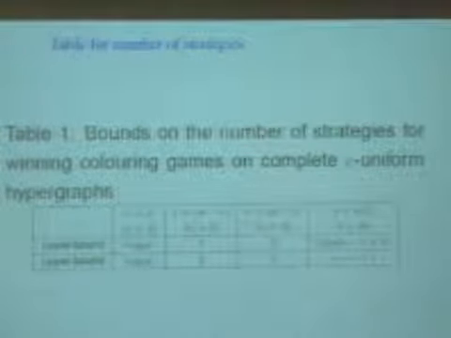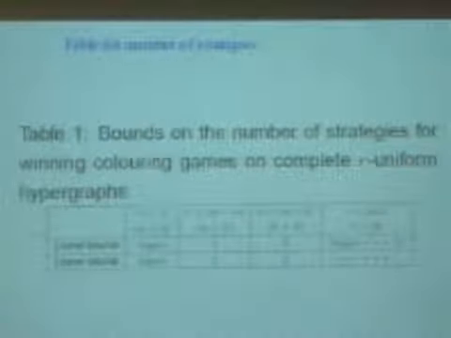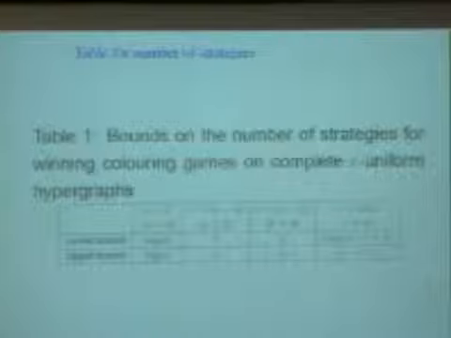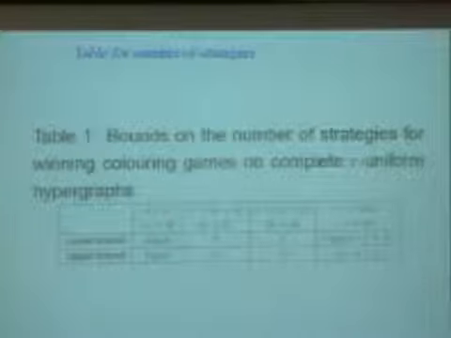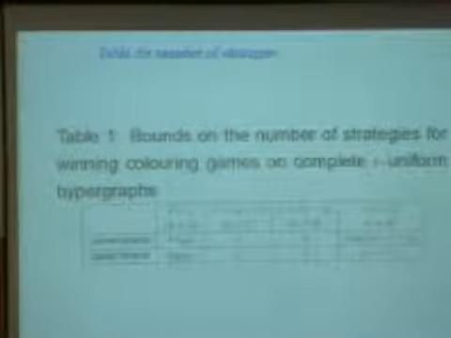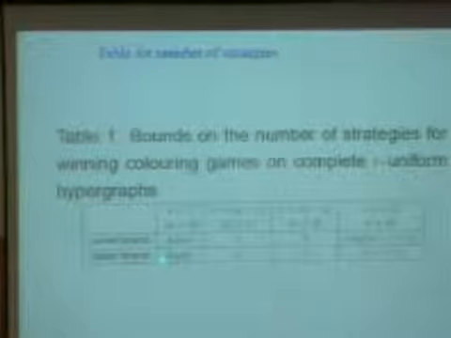This is a summary of the results we have. I'll go to some of the details quickly. Now, R equal to 2 means ordinary graphs where you have 2 vertices connected by edges. So when you have n vertices and pairs of vertices as edges, then you need at least log n to the base 3 bits to be communicated from Alice to Bob. You need at least so many bits to be communicated to win the game. Any strategy would need that, so this is a lower bound. These are all classical results, and we can do with a log n bound. So there is a gap, a ratio between these two, which we couldn't cover.